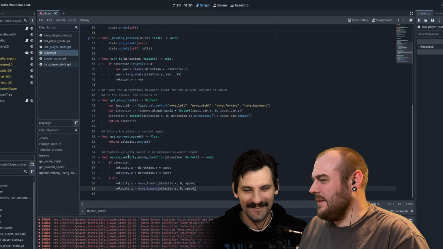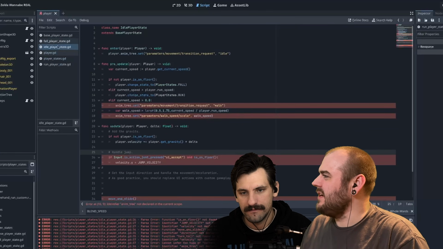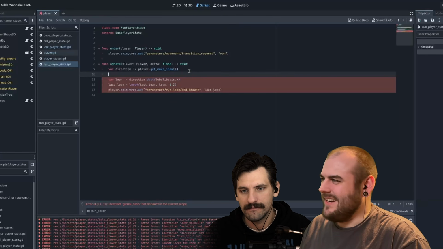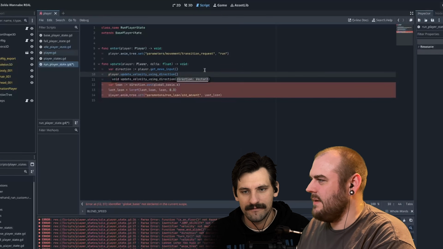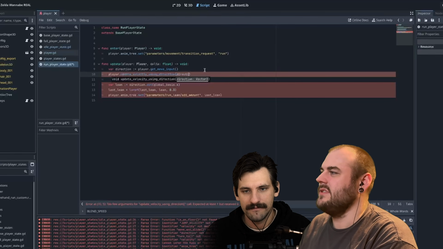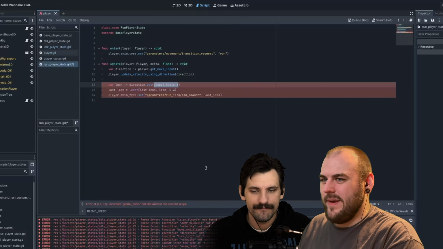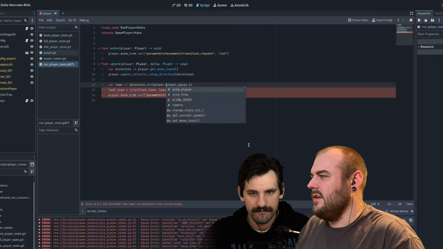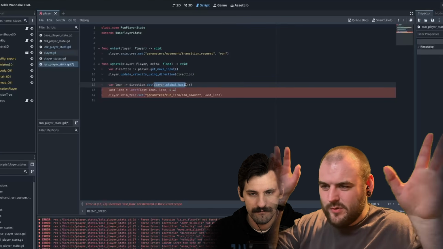All right, so we're going to update velocity using direction. Heading back to idle player state. Oh, nope, sorry, heading back to run player state. Even I get lost sometimes where I'm at. At this point, we can say player dot update using direction, and we'll just pass it direction here. This line's upset because global basis doesn't exist on base player state. So all we have to do is say player.global basis. That's going to get the player's global basis, which was just a fancy directional matrix thing.